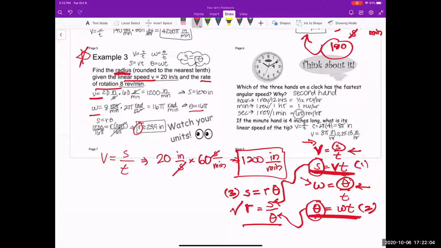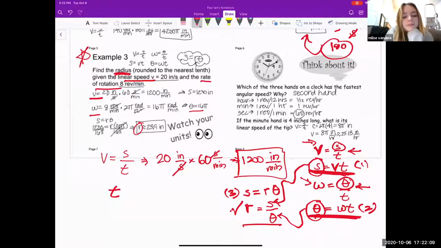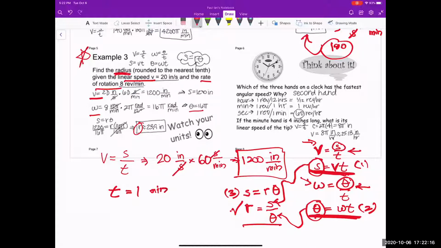The other thing with this as well is you're not given T, right? So you just assume T as 1. Okay. 1 minute. That's something you have to think about. It's like, oh, you're not given T, so what is it? The reason you have to do that is so that you can actually get S and theta, and because in the end they cancel out, I think, right? Doesn't T cancel out? Does that one make sense? Why it cancels out?